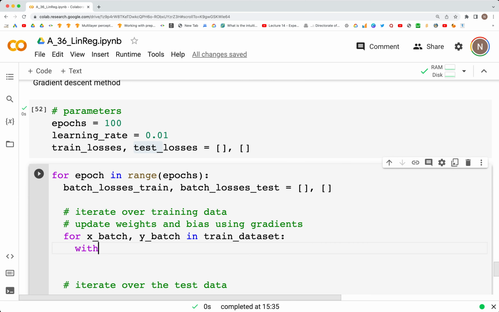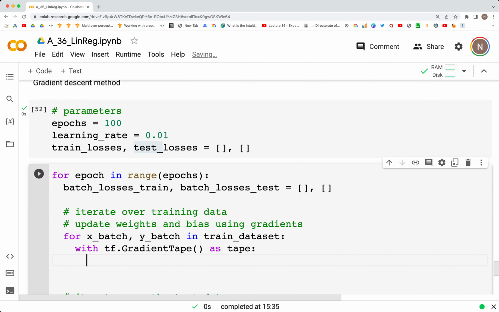So with tf.GradientTape as tape: and here we'll use the lin_reg, and this will take the features that we have in the batch as input, and output the predicted values, which we'll put in the variable y_pred_batch. So we have the predicted values now.